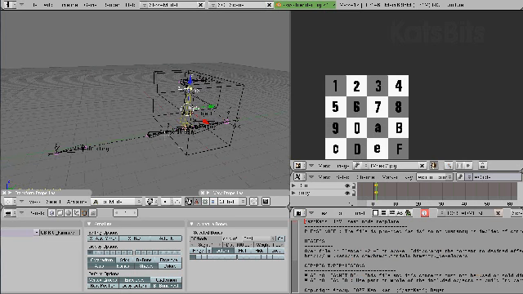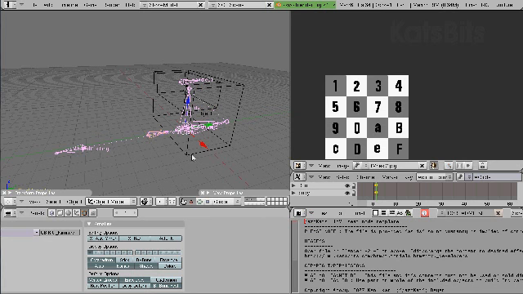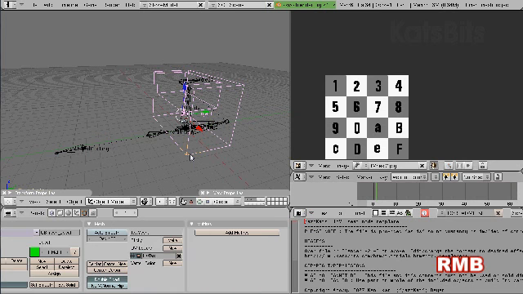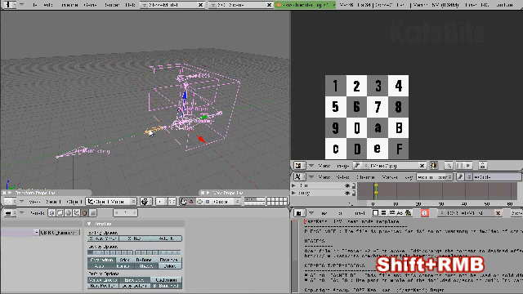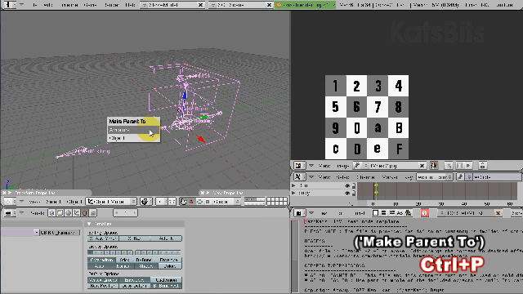The next thing to do is to parent the mesh to the armature. So press the tab key to exit edit mode on the armature. Right mouse select the mesh, shift right mouse select the armature. To parent the two together, Control P. And what we want to parent to is the armature.